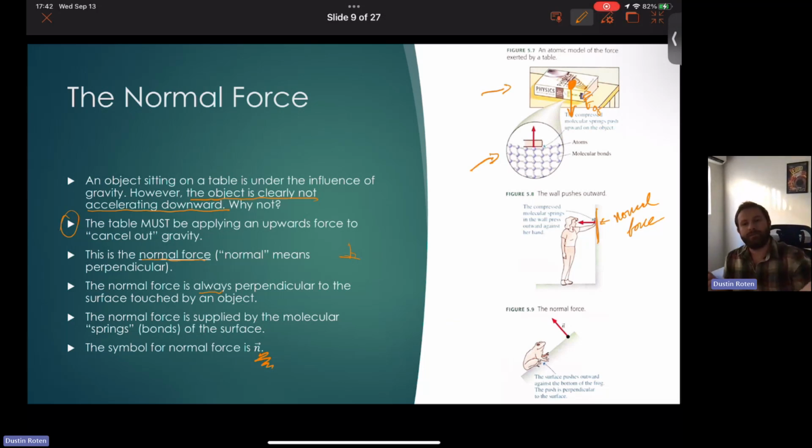Now, obviously, if you push hard enough, you can overcome the normal force in some instances, like a thin paper wall, or even a brick wall if you use a sledgehammer. But when you're modeling these things, you have to understand that the normal force is generally going to cancel out whatever forces are being applied, up to a point. And even if you're looking at an angle like this frog sitting on the ramp, the normal force does point at a 90-degree angle perpendicular to the surface, and that's always the case.